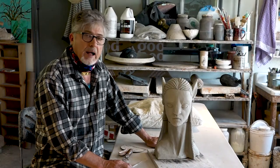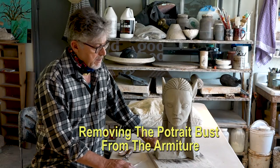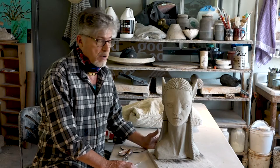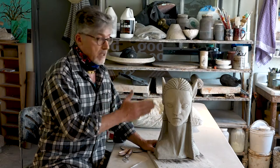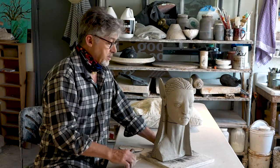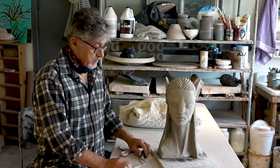In the last segment, you saw a time-lapse video of me converting this project into the avatar. Toward the end of that segment, you saw that I made the cuts while the clay was still relatively wet. So a day has passed now since I made the cuts — I'm going to call them the parting line cuts. I made parting line cuts on the sides here and below the chin, so that when I take this apart to hollow it out, it will be four segments: two at the bottom and two for the head.